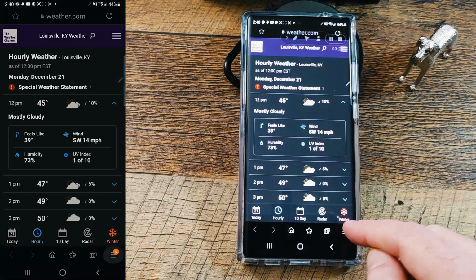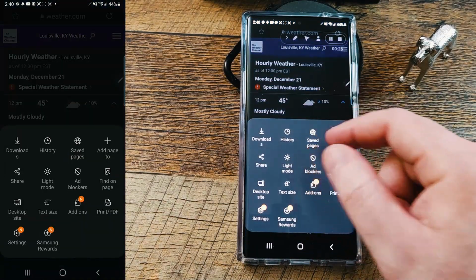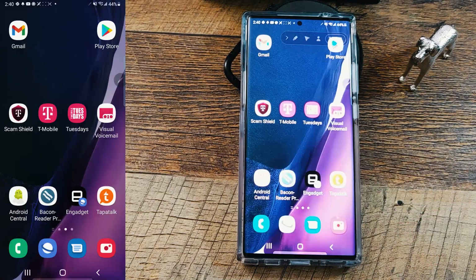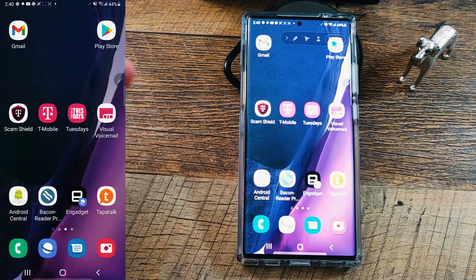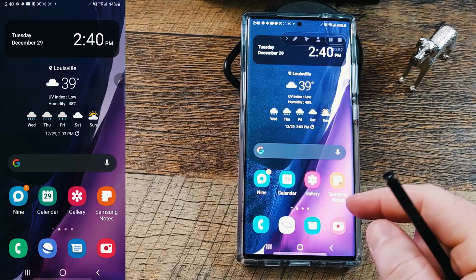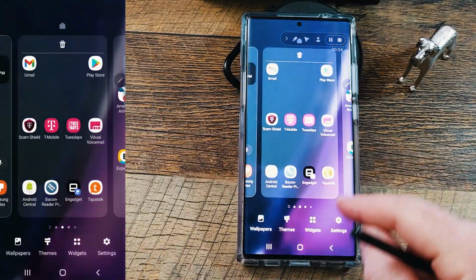Let's see. I mean, I don't know that I noticed anything different, but I don't know if I would in the first place. And the wireless DeX, I'll have to test that out with a different device that I don't have present. So, alright, I mean, that's about it. Hopefully, we'll get better performance. Let me see if the widgets have changed, I guess.